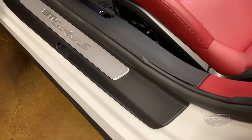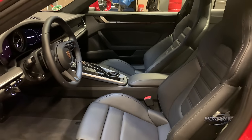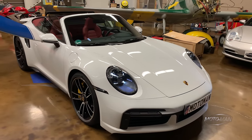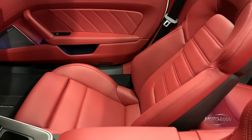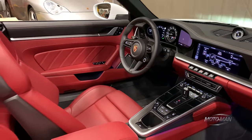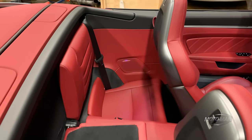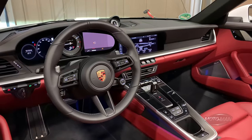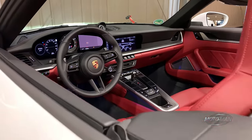We've talked about that in now two rounds of the Options Game, one with the Carmine Red car and then this white convertible. It's not just like gloss black badges. It is a process, an approach where you go to where you buy a Porsche and you say, hey man, I want to customize my car. I want to match the interior of the seats to my belt. Or they do have, I don't want to say standard, but they've got these suggested two-tone systems that are kind of off the shelf, but you can make it pretty much anything you want.